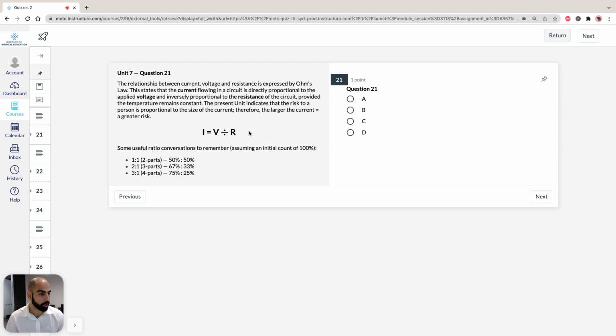which of the following is the closest estimate of the ratio of the risk to a person from a 240 volt source compared to a 110 volt source? So they're giving us the table of the voltages and the resistance. So let's just calculate the currents first. In this instance, we don't need to use our units. I know I'd be very pedantic about units, but we can omit the units here because the answer doesn't express in units, so that's fine. But for practice, I would leave the units just in case.